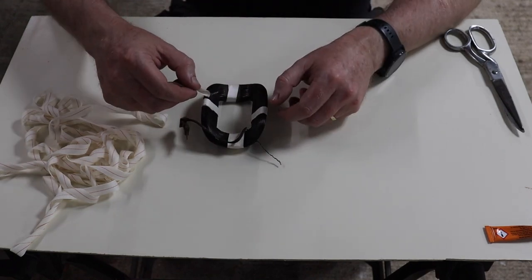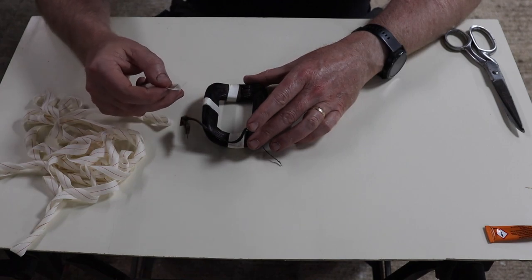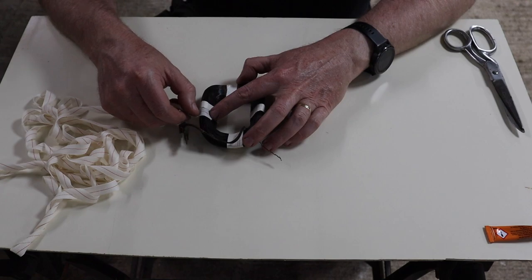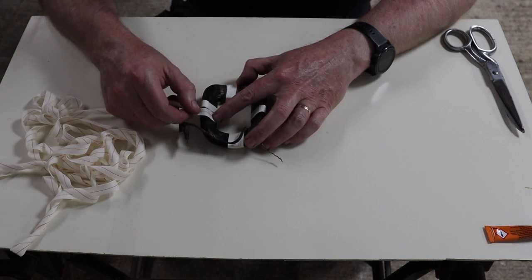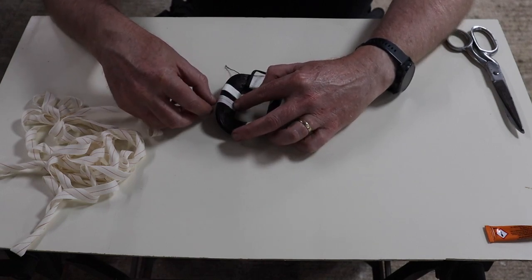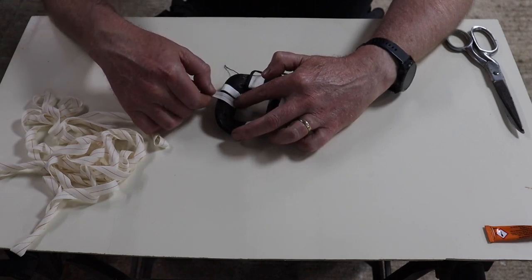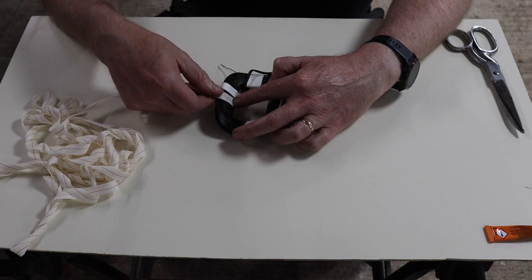But we also need to be careful not to make this too thick, right? So with a combination of this tape plus this tape, you don't want it to be too thick. And your first wrapping is going to be essentially double width. So rather than put it on top of that tape, because that will make it quite a big lump there, I'm going to start back here so that it starts there. We're going to go all the way around and we're going to finish back up here. We don't really want to finish on a corner, so we might put it sort of in the middle like that.